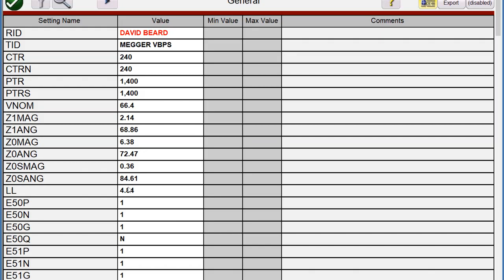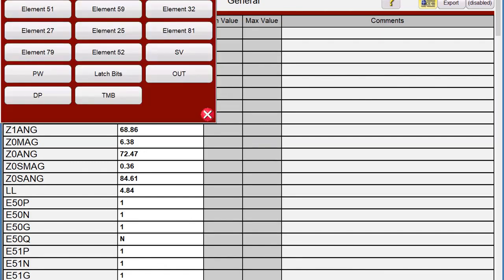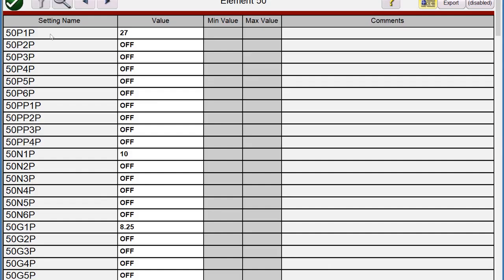So what we're going to do is we've listed here, we have a few settings enabled. I'm going to go to my 50 elements. So all these settings were brought in from this relay, and we show our 51 P1P, we show our 51 ANDs, and we also show the 50G. Sorry, I said 51. It's actually a 50, and then our 50G 1P as well. So these settings are actually read from the relay and brought in to the RTMS program in our settings tab, or our settings area here.